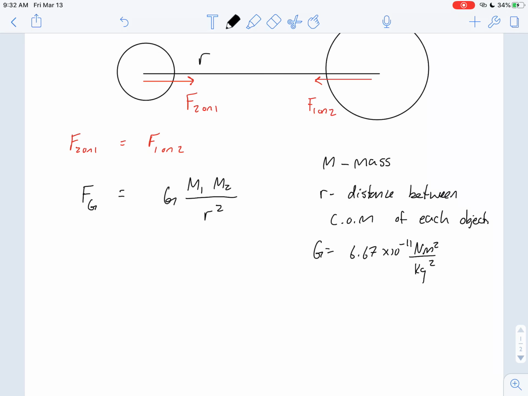And so what you notice with the universal law of gravitation is that the force due to gravity between two objects is proportional to their masses, and it's inversely proportional to distance squared. So as you bring two planets, for example, closer, the force due to gravity between them increases rapidly. And if you take them further away, the force due to gravity decreases rapidly, which is why if we travel, let's say, to the moon, the force due to gravity from the Earth acting on us decreases, and you start to feel more force from the moon than you would from the Earth.